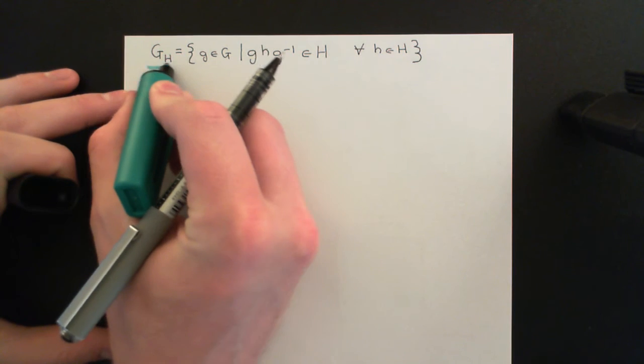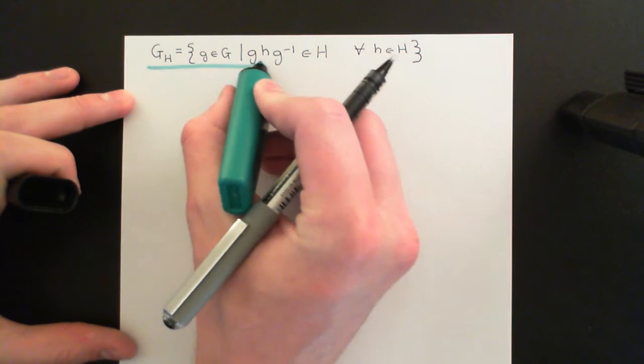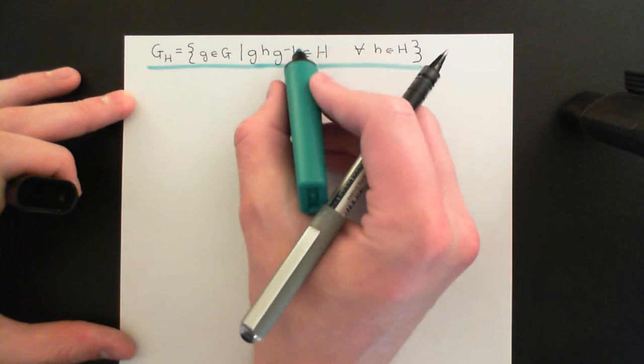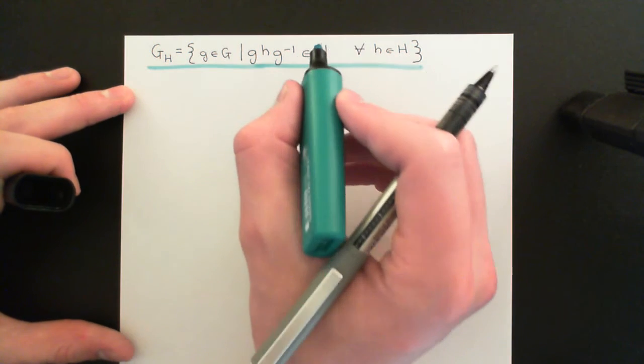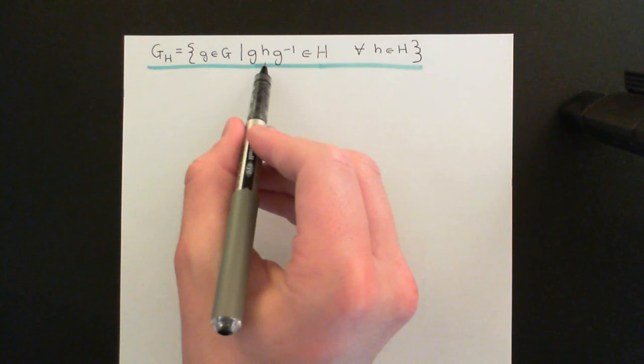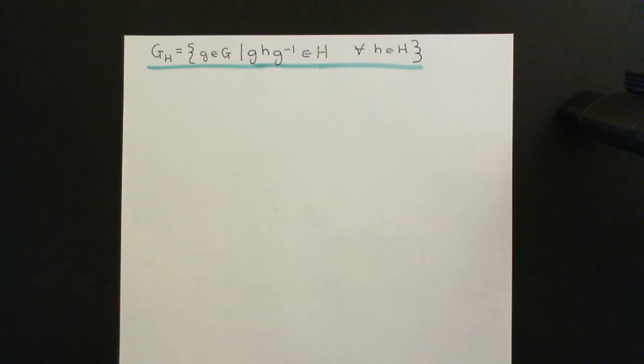Okay, so remember that's just because when you conjugate a subgroup by an element of the group, all that means is conjugate all of the elements in that subgroup by the element of the group. So all I'm saying now is that if I conjugate all the elements of the subgroup capital H by little g, I must get some other answer that's in the subgroup capital H. And that's equivalent to saying that when I conjugate the subgroup capital H by the element little g, I get the subgroup capital H back again.